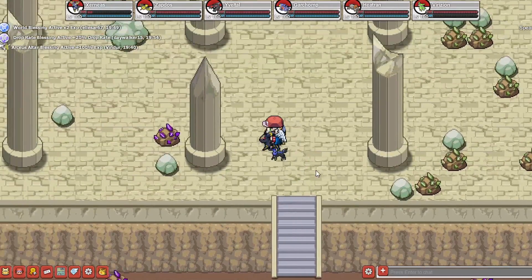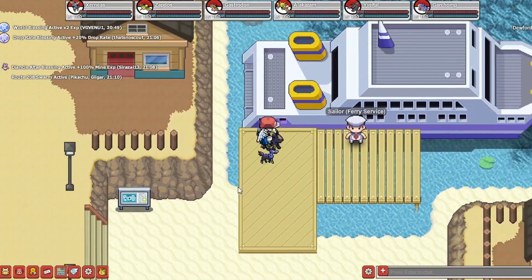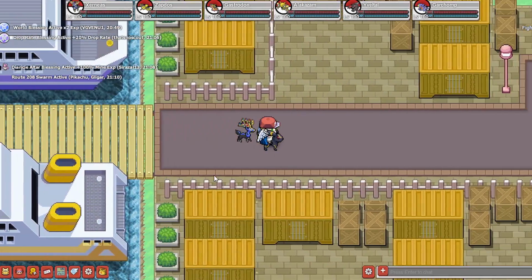And here we are at Spear Pillar. There are some prism gems right at the entrance, so you can get right to mining. And the last location in Sinnoh that I'm going to go over is Stark Mountain Chamber. This room has a rainbow gem and a ton of dark gems, and those are the only types of gems that you can mine there.